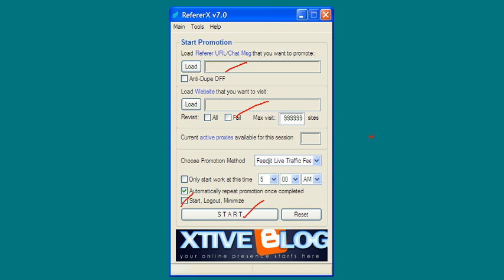So whoever comes to your PC while you are out for lunch and sees the Refrex icon in the tray, even if they click it, it will pop out and ask for login and password. People who don't know your login and password will not be able to use Refrex, and in fact disturb whatever Refrex is doing. Okay, that is the purpose of using start logout minimize.